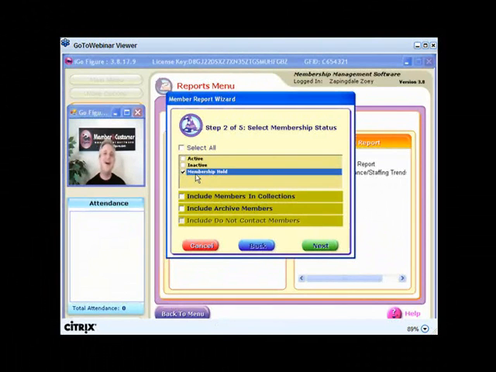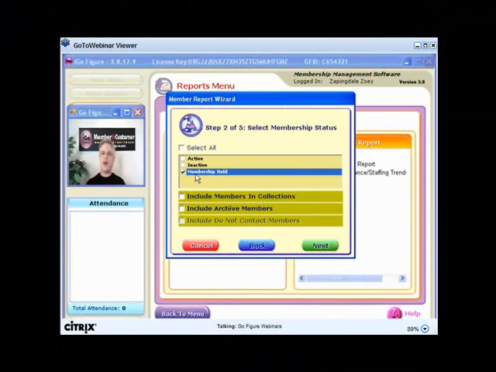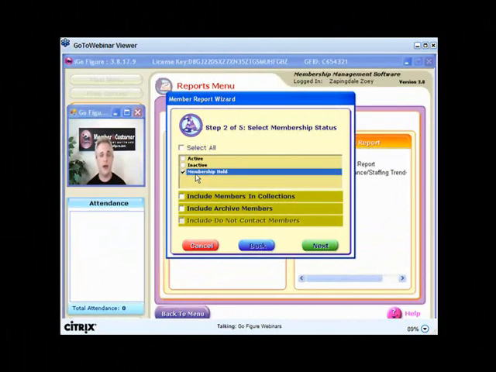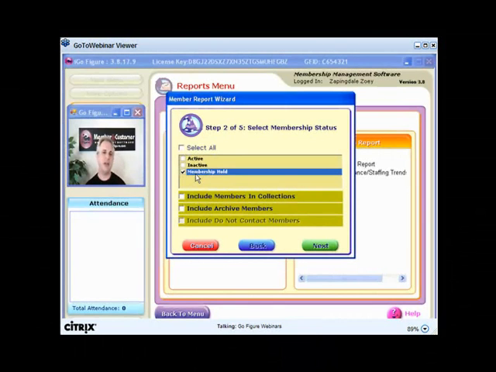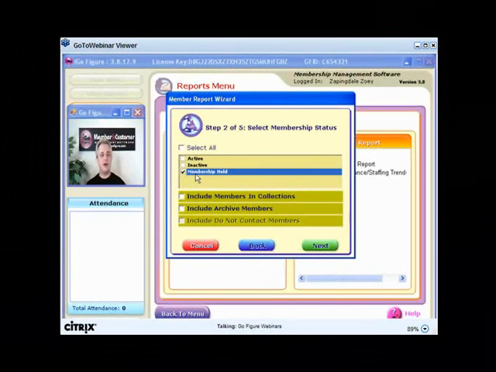You're welcome. Now, when you send the miss you cards, it automatically excludes people who are on membership hold, as you would expect. You know, somebody's out because they broke their leg. They were in an auto accident. They're going to be laid up for the next 3 months in a cast in a hospital bed. So they're on membership hold. They're on a medical hold. You don't want to send them a miss you card every 2 weeks going, how come you haven't been coming in? That looks really bad. So the system is sophisticated enough that it will exclude people who are on membership hold.